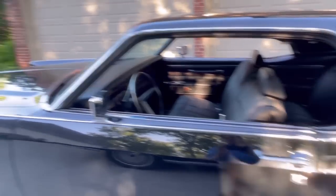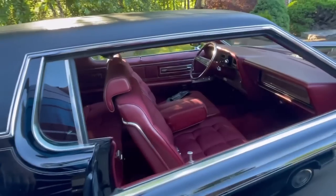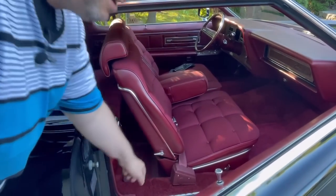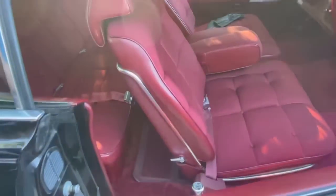Let's take a look at the Mark IV interior because it's so different. The first thing, I want you to direct your attention to this little lever here, which is the seat back release. Put it here. Let's see if we can get it into the picture. Yep.